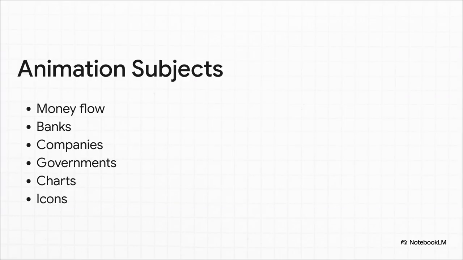But how is that complex system explained so effortlessly? Well, it's done through highly specific visual anchors. When breaking down these systems, the animations focus on concrete, tangible subjects. They rely heavily on illustrating the flow of money, depicting banks, companies, and governments using these minimalist icons, charts, and maps. This keeps the viewer completely grounded. You're not just hearing about corporate structures, you're literally watching the money physically move around.